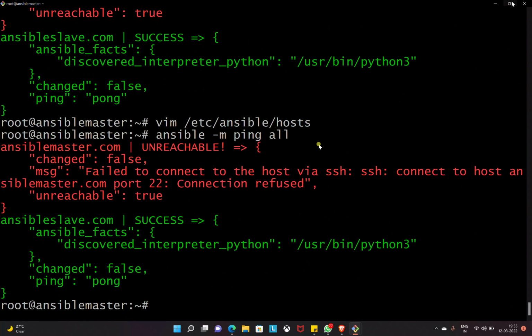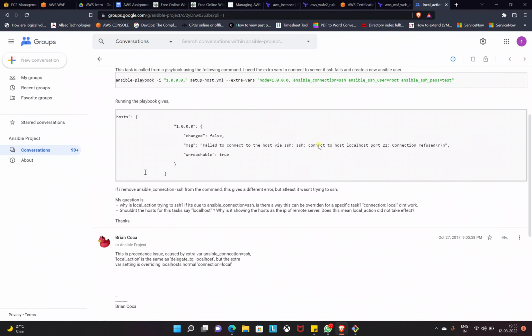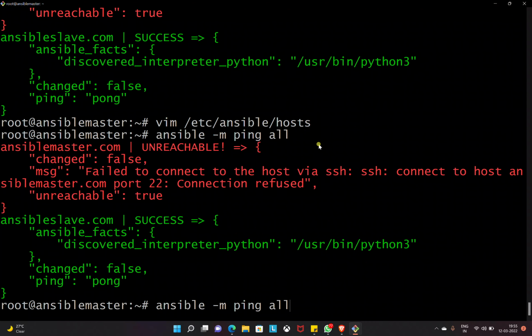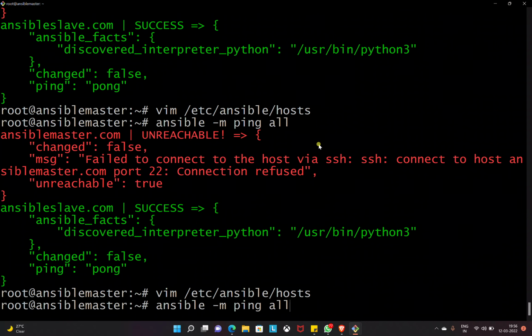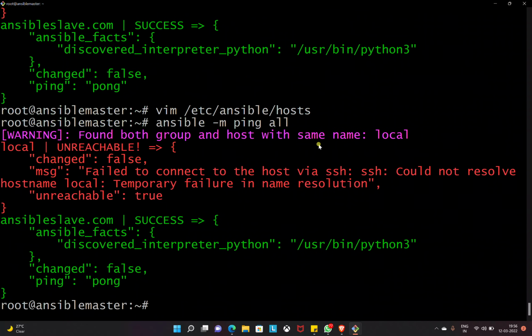Why is it still failing? Let me just try. Mention as local, so that it does not try SSH.